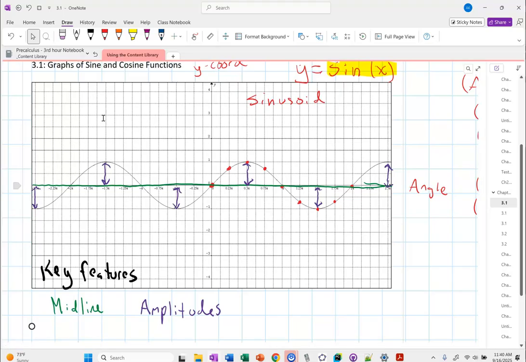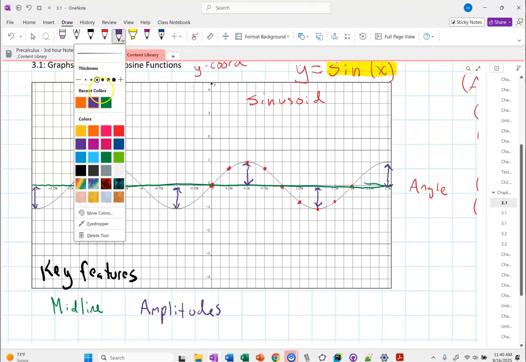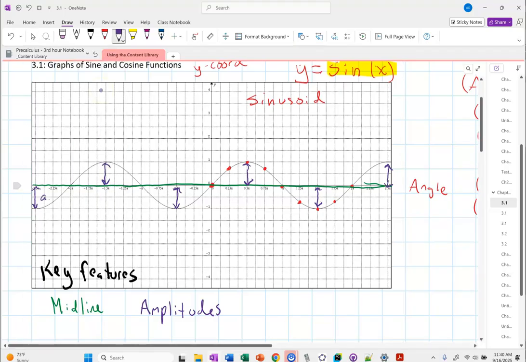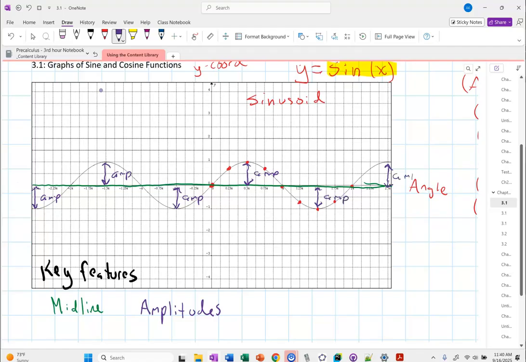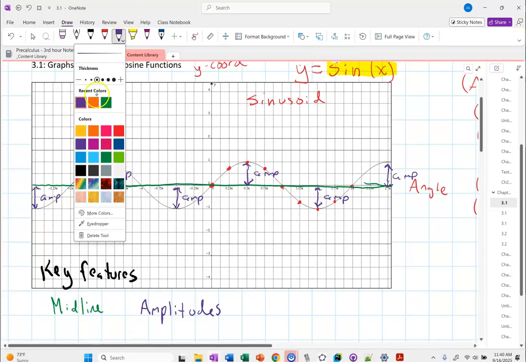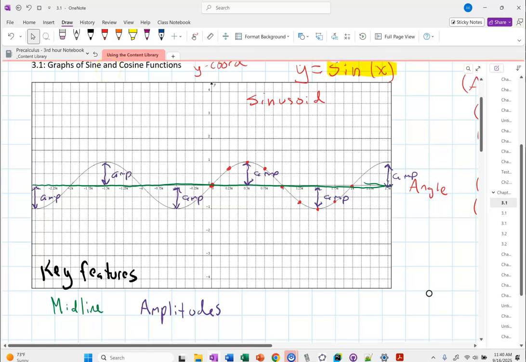So that's a length, right? Each one of these distances is like an amplitude. Everybody feel good there? So again, I don't have to do that for every one of them, but how many places could I find the amplitude on my graph? Infinitely many of them, right? I keep having these high and low points, and all I have to do is look at that distance one time to get the amplitude, because it'll be the same at all those spots.